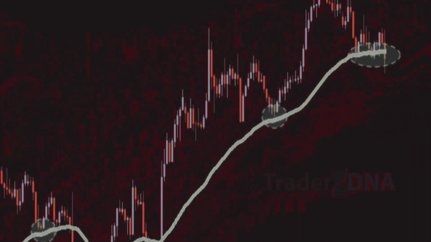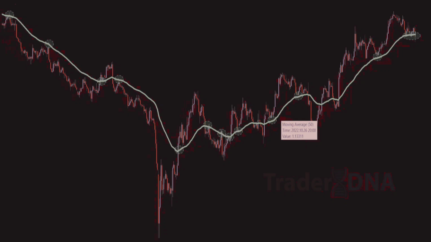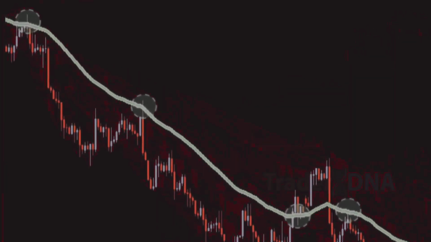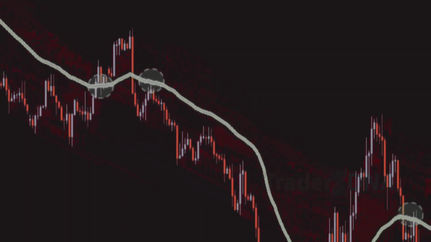But here's the thing, what works for this chart might not work for every other one. Every market, every pair has its own personality. Some love the 20 EMA, others follow the 100 EMA. And the only way to find out which one your chart respects the most is to test it yourself. And don't worry, I'll show you exactly how to do that by the end of this video. Now here's the simple version. Go back in time. Scroll through historical data and count how many times price actually bounces keenly off a specific moving average.